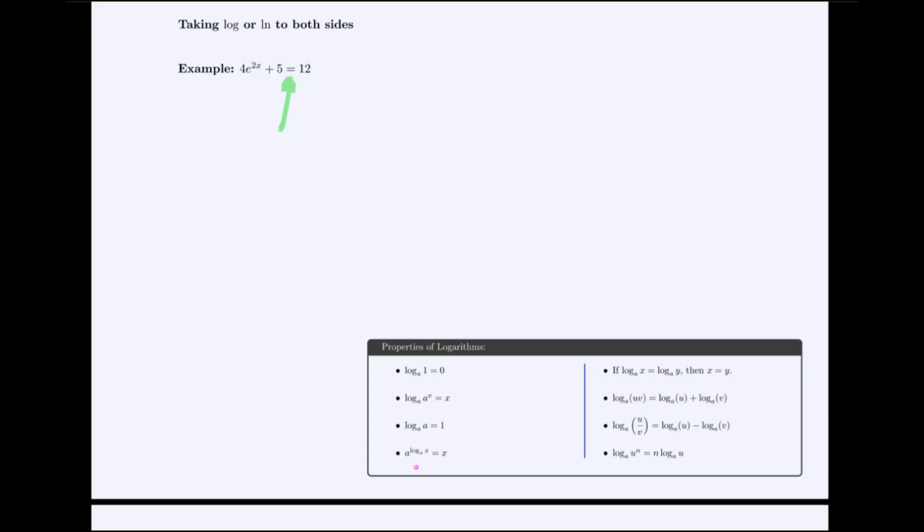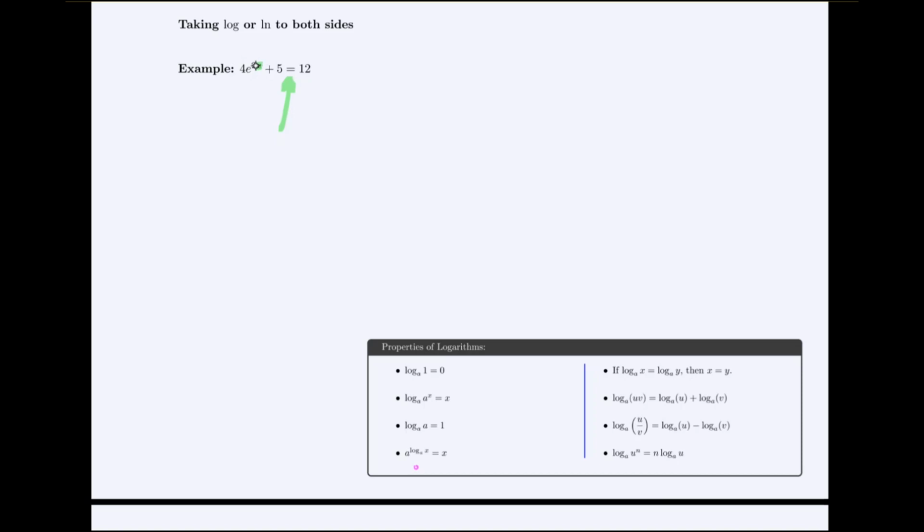So we need to solve for what x value when you say e to the 2 times that x value, multiply it by 4, and then add 5 gives you 12. And if we compare this to our previous 3 examples, we see this as a somewhat different situation because there's only one variable, just x, and the left side has an exponential expression, and the right side is just a numerical value, as opposed to our previous examples where it was some exponential function equals some other exponential function.